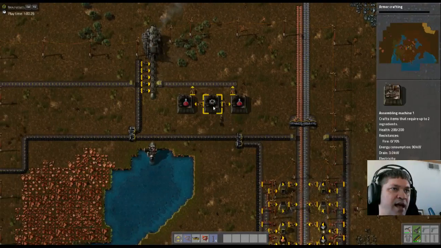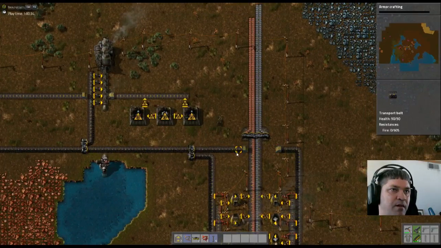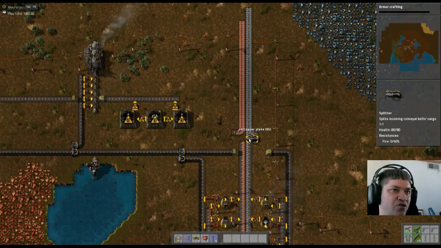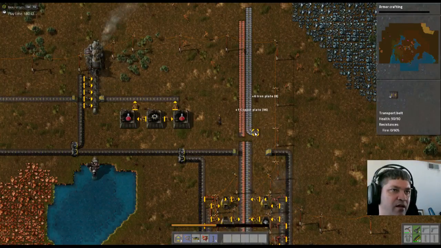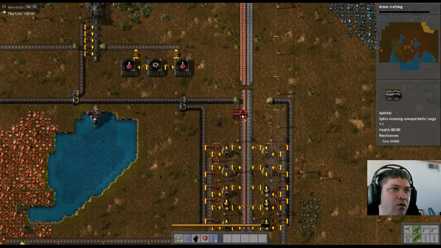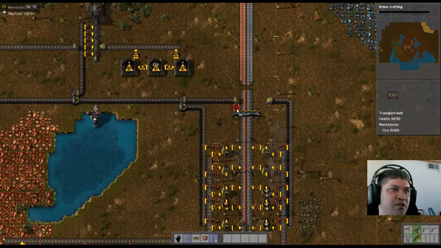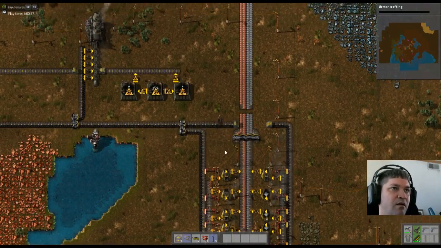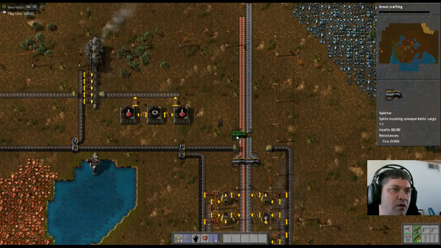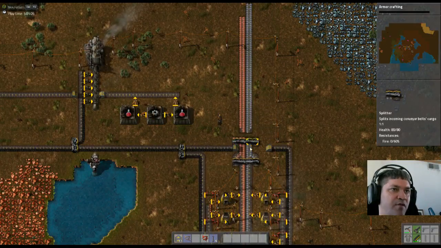Now, first of all, we need to get iron plates over here. This is where this is going to get strange. I'm going to actually change these load balancers a little bit. I'm going to actually back those load balancers up a little, because I need the space that I just saved. I need now to split off again.